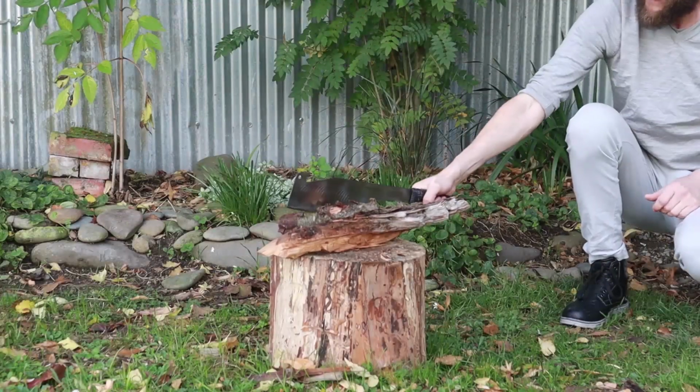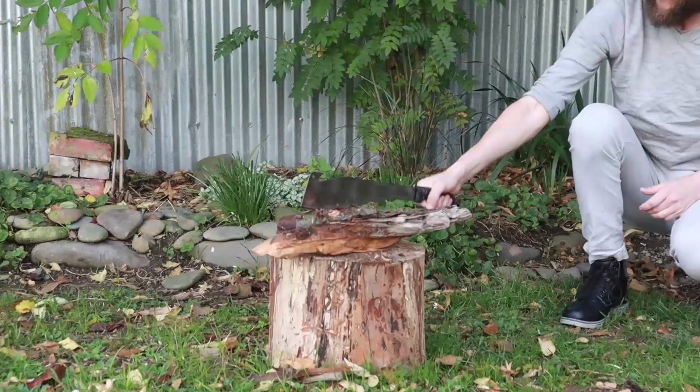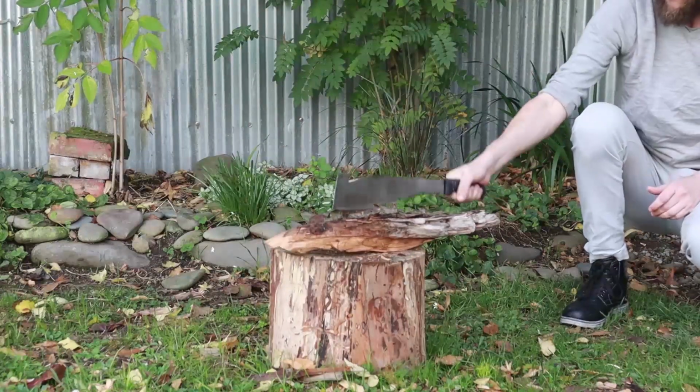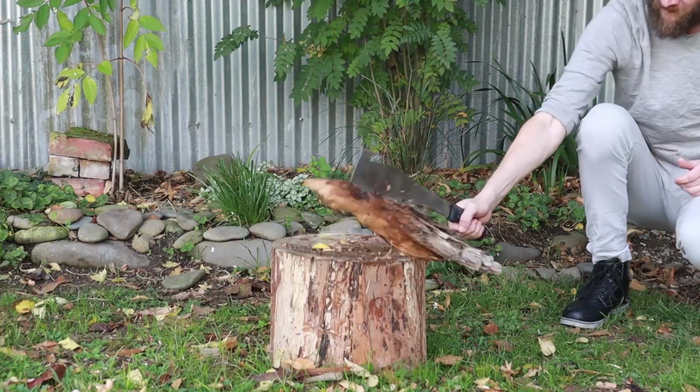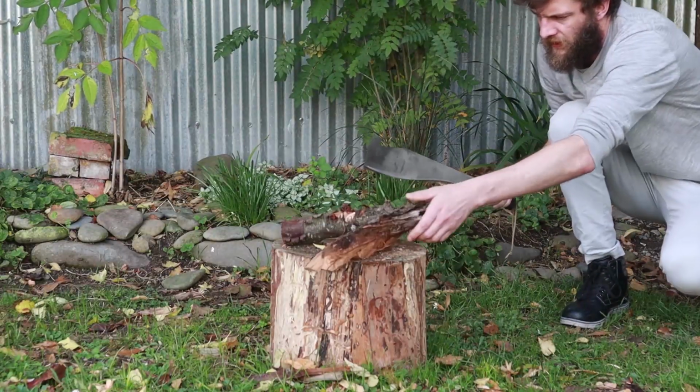I will say the sharpening process was not overly fun, but this is more due to the funhouse mirror profile of the edge rather than any downside of the steel. It's not quite kukri bad, but unfortunately that is the closest comparison.